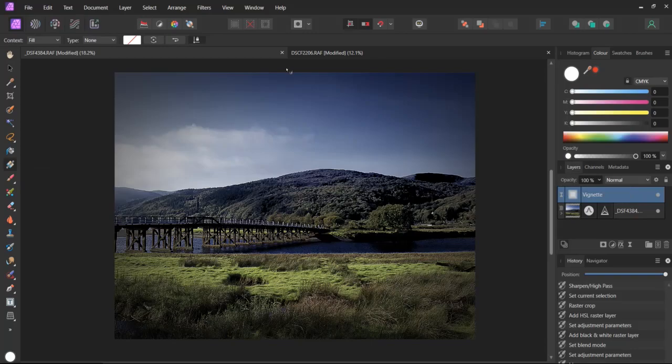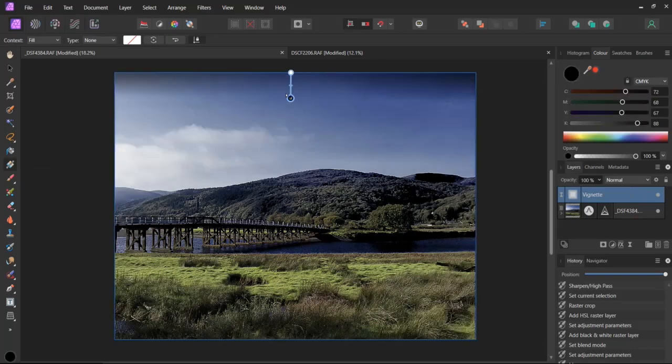Gradient tool is applied by clicking at the top of the image. It has removed the vignette, but as we draw down the image, you can see the vignette being introduced. The black end of the gradient tool has totally eliminated the vignette, whilst the white end still has it applied.